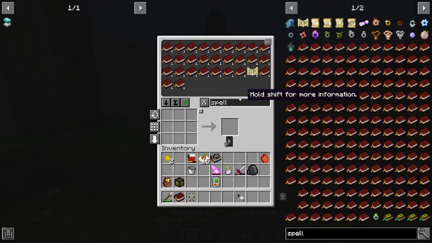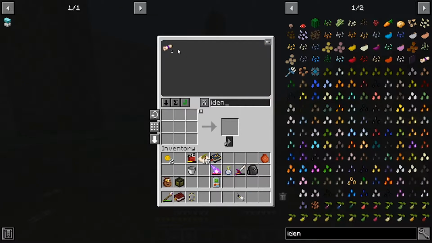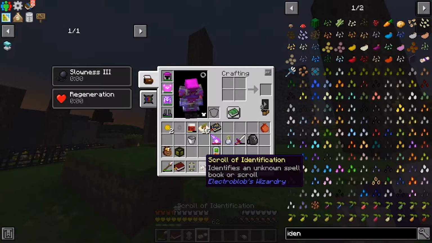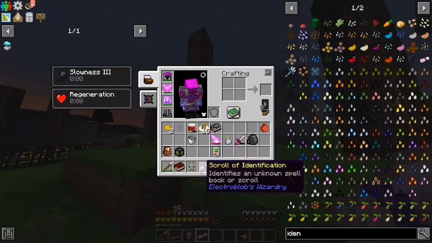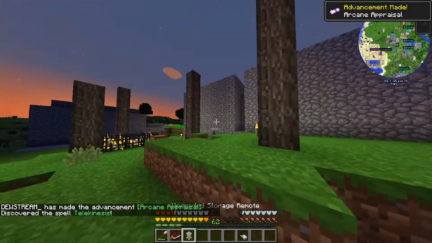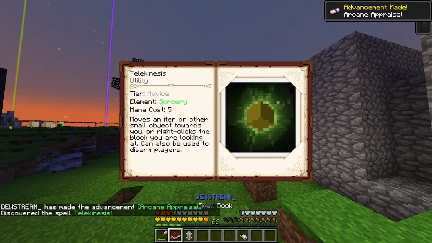So if I put everything away in my storage, except for that spell, and if we search for identification, we have one. How does it work? Identifies any unknown spell, book, or scroll. Telekinesis. Okay. Moves an object or other small object towards you, or right-clicks the block that you are looking at.